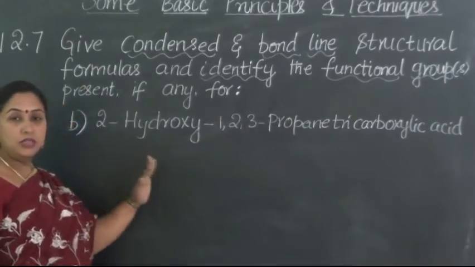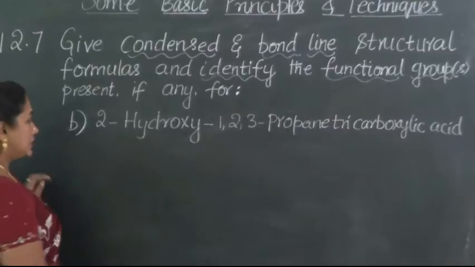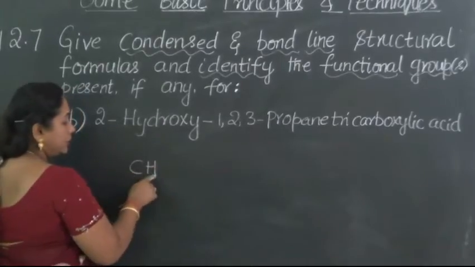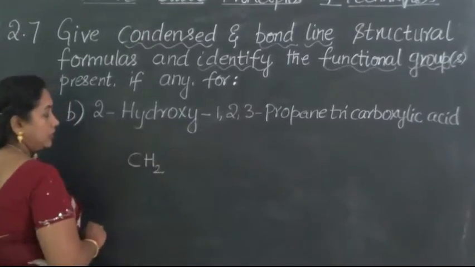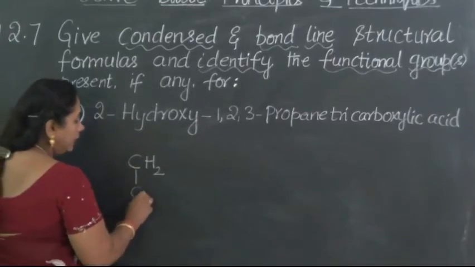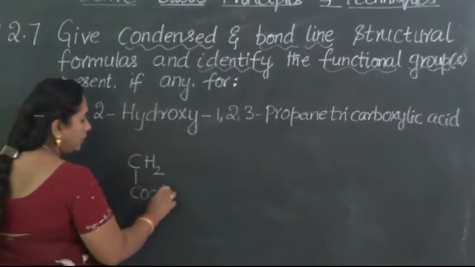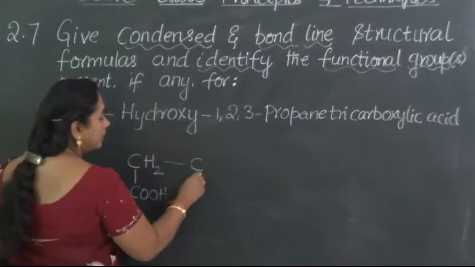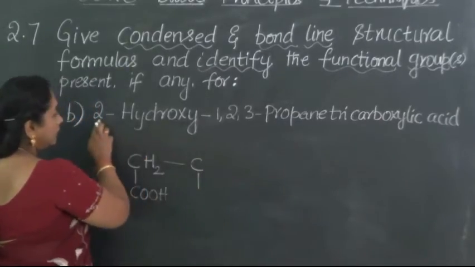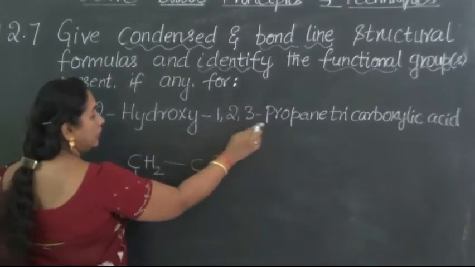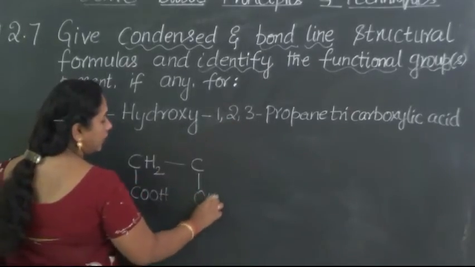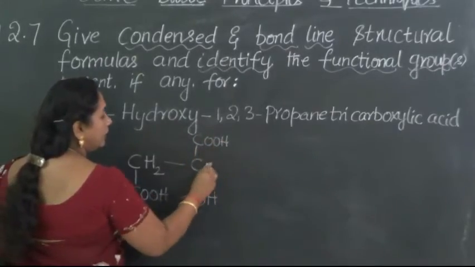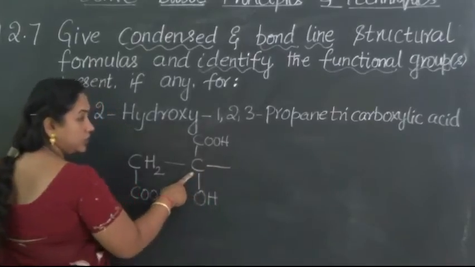Let us first write the structure based on the name given to us. The first carbon atom will be linked with two hydrogens, not three, because this in turn would be linked with COOH, the carboxylic acid. Then, the second carbon atom - here we should understand that there is a hydroxyl group and also a carboxylic acid group. I put the hydroxyl down and then COOH apart. There are no hydrogens attached to this carbon.